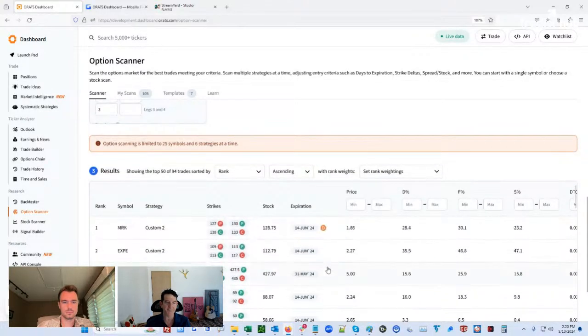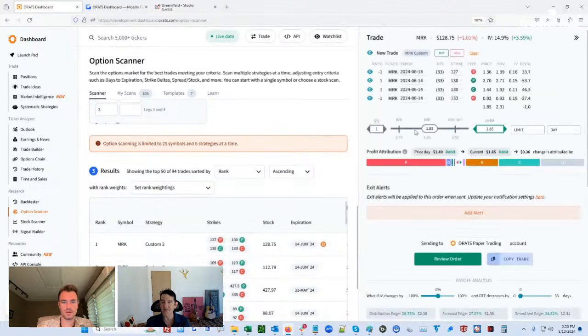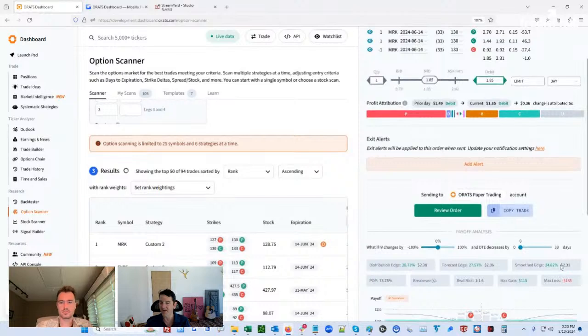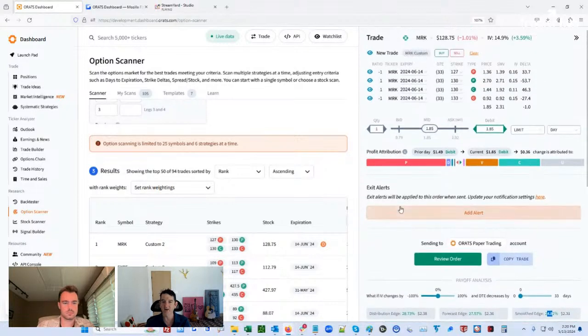So now we have Merck for $1.85. Let's do our smooth. Look at how often that. So what that means is the smooth is way off because you got a 4-legged, and it's worth 230, and they're saying you should get it for, there's 25% edge in the smooth, which rarely could happen.